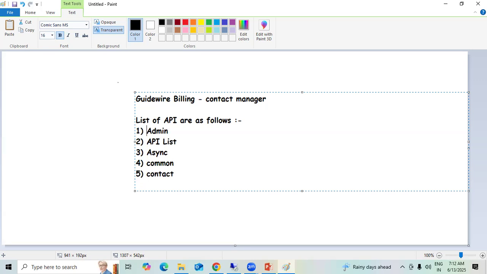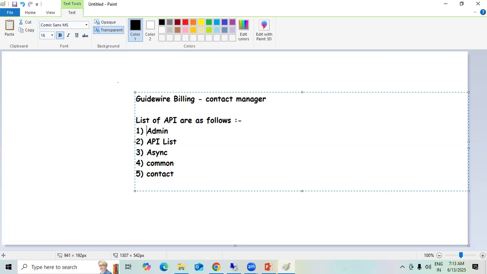Now we are discussing the Contact Manager APIs, which are exclusive for when we are working on Contact Manager. Followed by the kind of paths and all that stuff. Understood, sir? You're clear?